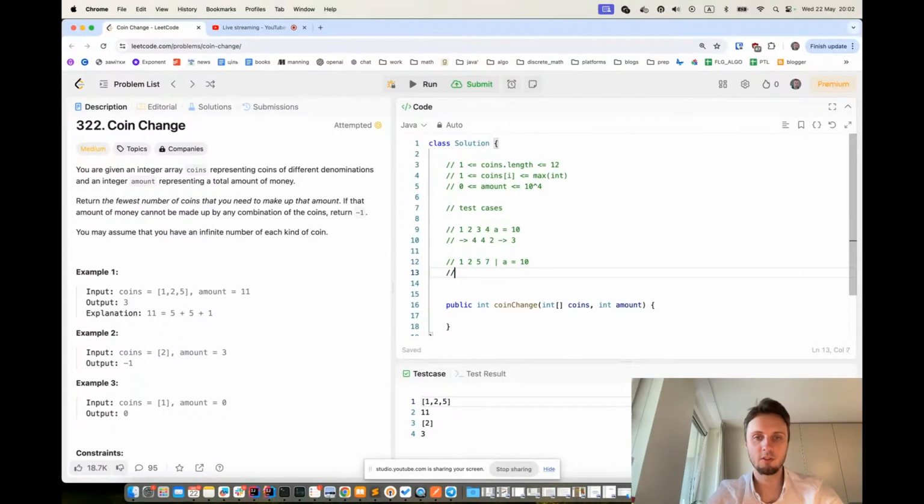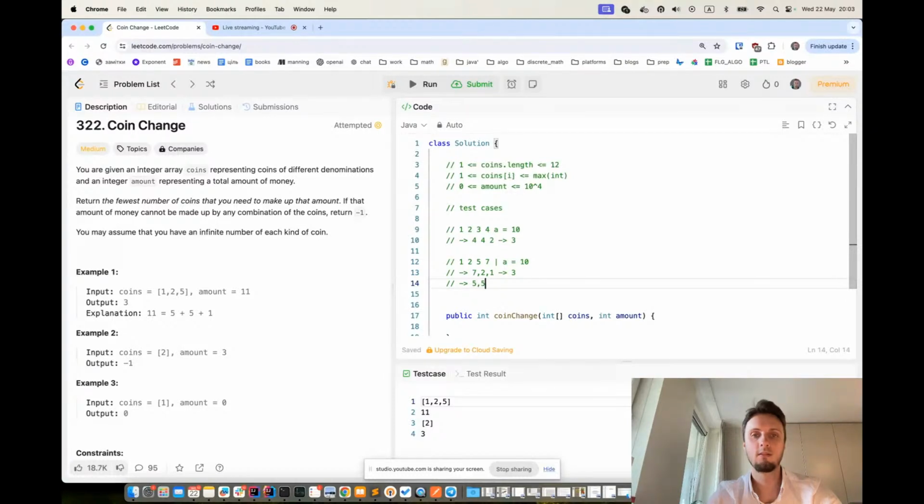With this logic, I take 7 first, right? Then I take 2 and then 1. So I have 3 coins, but here I can take 5 and 5, and it would be 2 coins. So the logic of taking the maximum is actually incorrect.